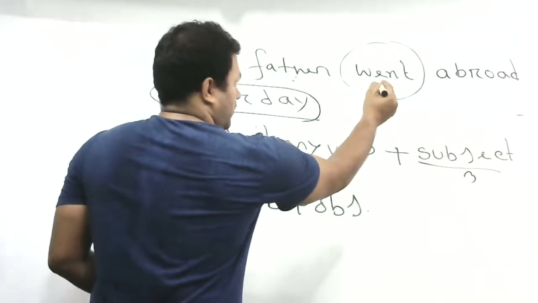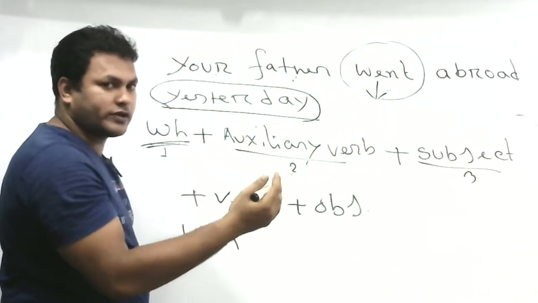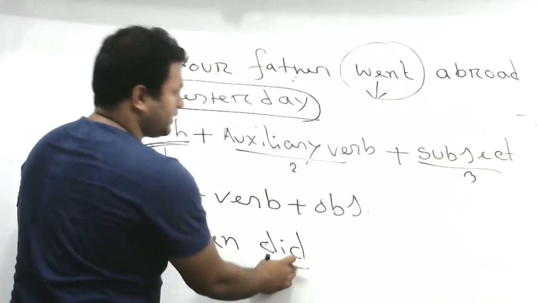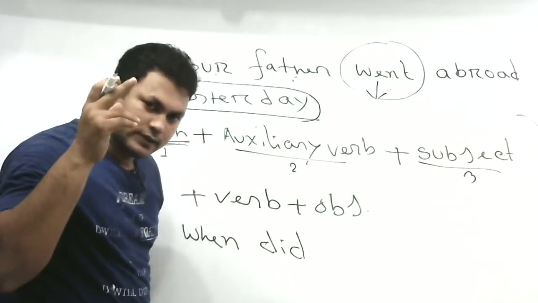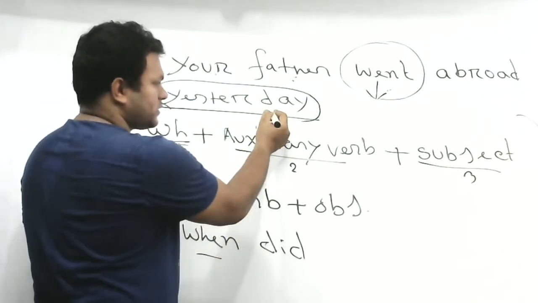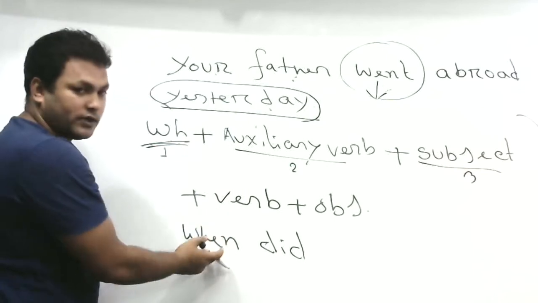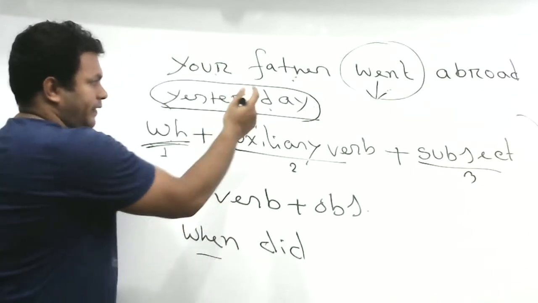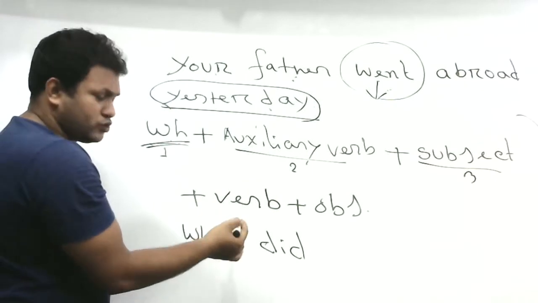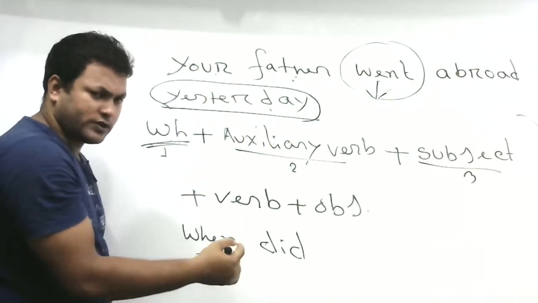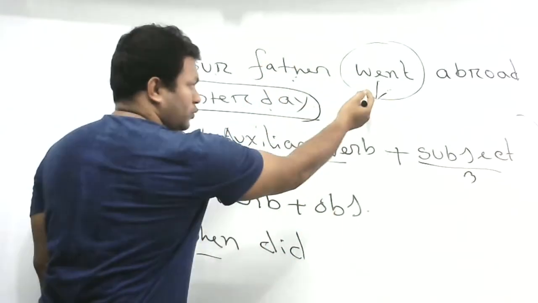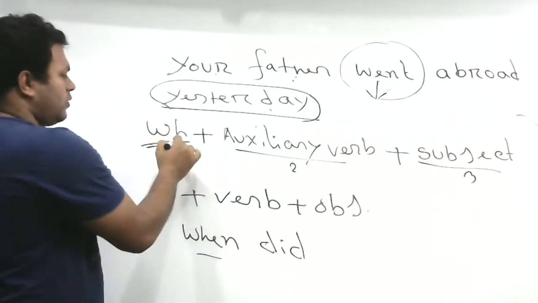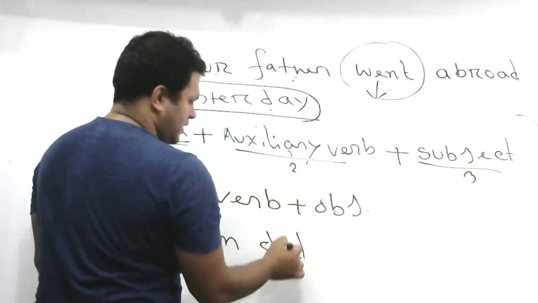So there is no auxiliary verb, that is why do, does or did; it is the past form. That is why I will have to take did. When did. Look, first of all you have to take the WH word. I have already written, I have asked against yesterday. That is why I have used when. It's indicating time, and if you want to make questions about time, you will have to take when. Next, auxiliary verb. As there is no auxiliary verb, you can take do, does or did. If it was present, I would take do or does. If it is past, you will have to take did. Now look at here, number 1, WH I have taken, auxiliary verb I have already taken.